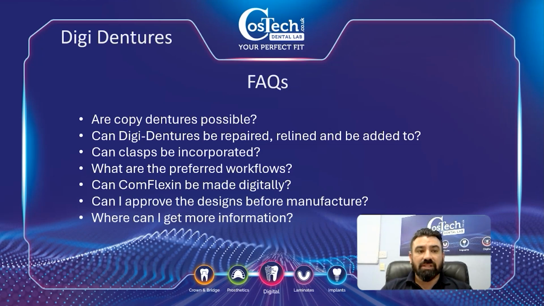Clasps can be incorporated. If you want it from the outset, because of any reason, we'll actually check it in the lab on the models. Everything we do does come with a model to actually check it down on. But if we think that the fit is fine, we can do away without a clasp. If the patient has absolutely no undercuts, we'll actually automatically add a clasp if we need to.